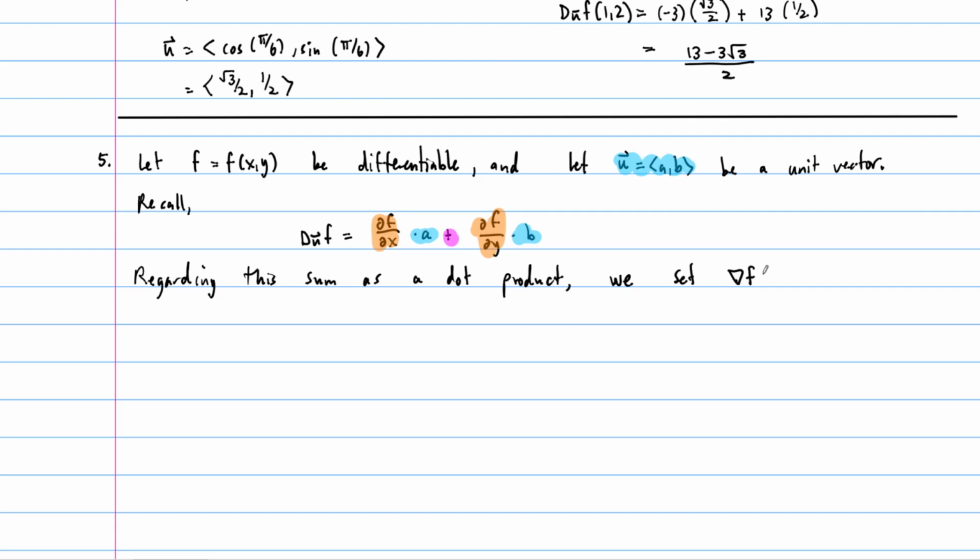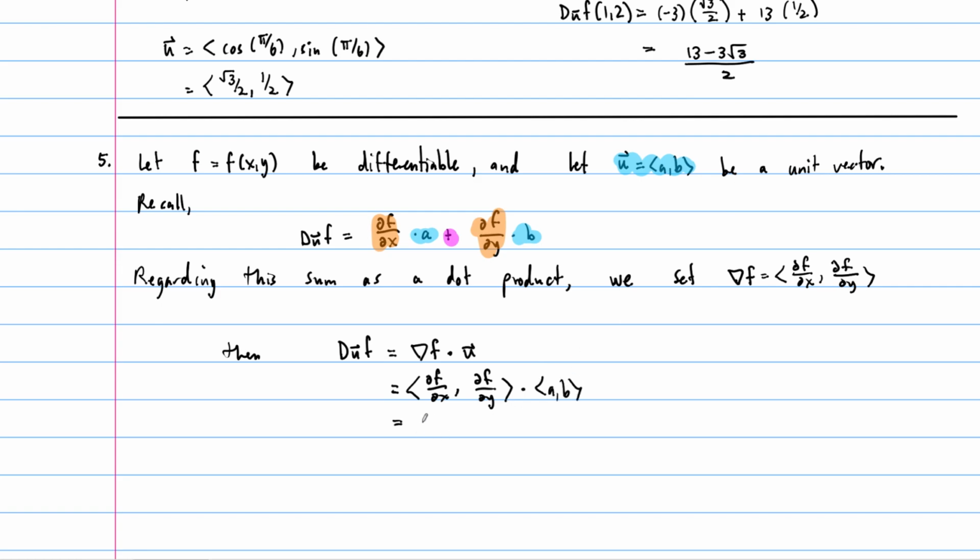This symbol here is like an upside-down triangle. This is called the gradient symbol. So the gradient of f is going to be the vector whose components are the partial derivatives of the function f. We set this equal to the gradient vector. And then we can see that our directional derivative, D_u f, is equal to the gradient of f dotted with this direction vector u in this notation. If we write this out to make sure it really worked, we have df/dx, comma, df/dy as a formal vector dotted with the direction vector u, whose components are a, b, right?